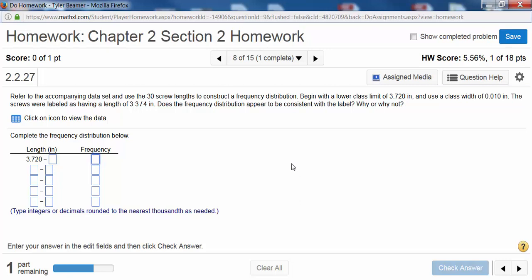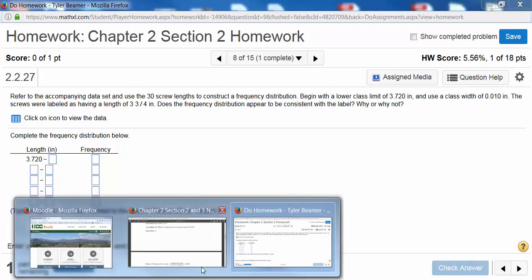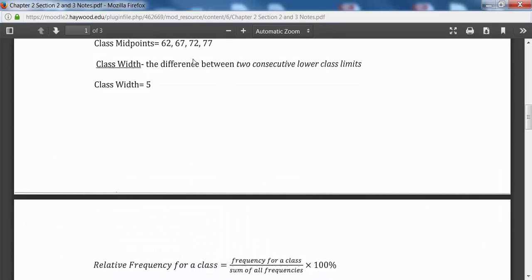So let's create the classes first, and just recall that class width is the difference between two consecutive lower class limits.